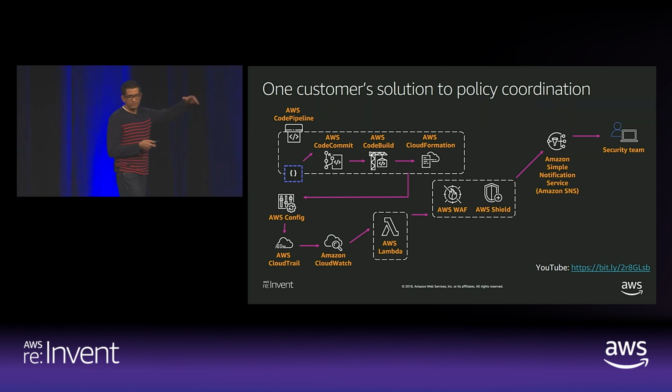If you look from the top left, they have an AWS CodePipeline where they commit code to their Git repositories. They use CodeBuild to execute that code, and then they have CloudFormation templates that keep track of the accounts and the configuration updates. The configuration updates are sent via CloudTrail to CloudWatch. CloudWatch emits alerts. Those alerts are then received by Lambda, and Lambda functions then make sure that any new resources or any new accounts have Shield protections and WAF rules put in consistently and in an automated fashion.